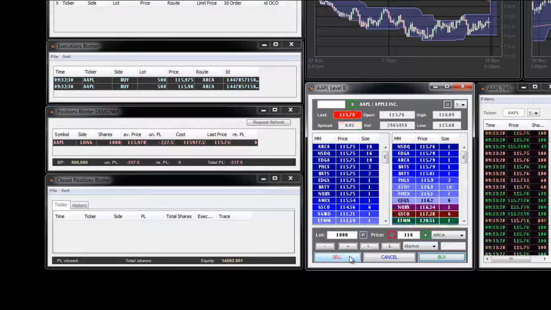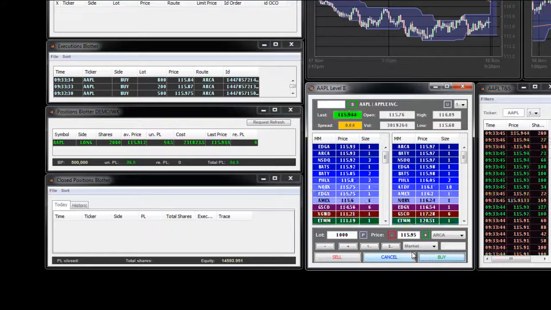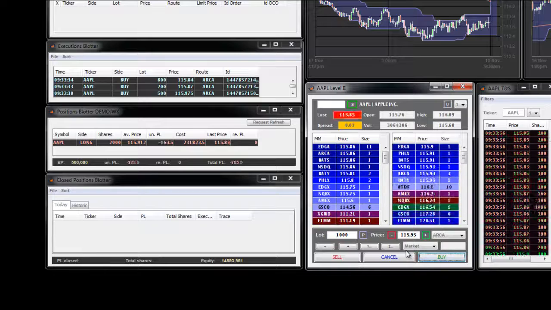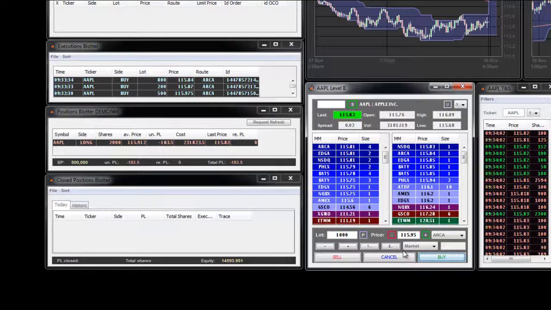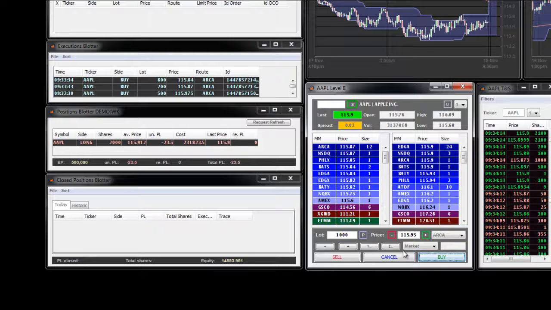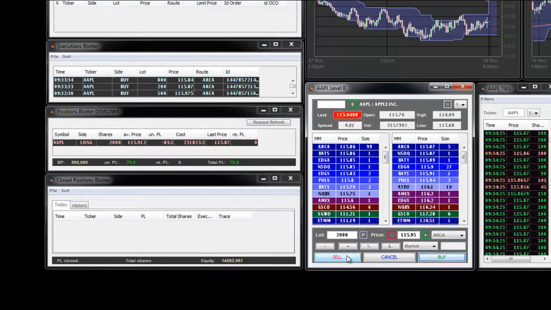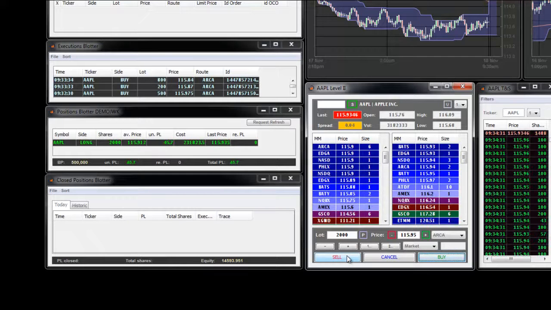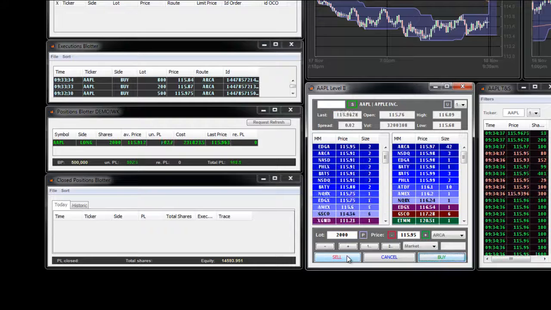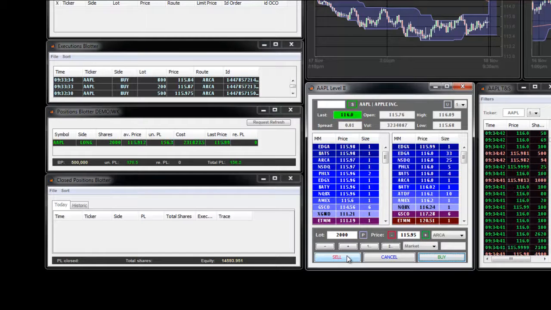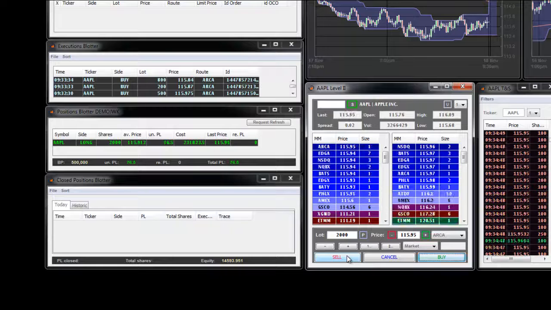Price did come down a bit, so I did put on another position. I believe I got filled around 115.84s and 87s. There was a lot of size resistance at the whole number at 116. You can see that on the level two here in just a moment. And there's the size. Finally, they do push through.